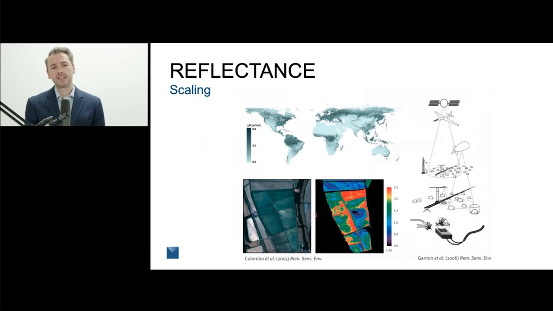Okay, the last thing I want to talk about is scaling and how you can use these reflectance measurements to scale up, and how that can give you a lot of power in your measurements. Let's take first this example of this image down in the bottom left. That's an aerial image of some different management practices in agricultural fields. And you can see that there's some color differences in some of the light green and the dark green. But these reflectance-based methods allow you to take an image like that and convert it to quantified values, convert it to LAI. So that's what we see over here on the right.